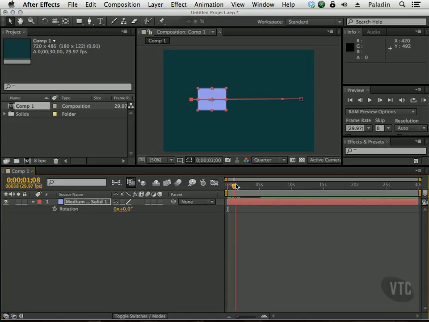Now just like we did before, you'll notice that the keyframe for the property is still there. Because we go to another property like rotation, it doesn't change the fact that we have animation for the position property. So that's still going to move no matter what. So we can add on to that.